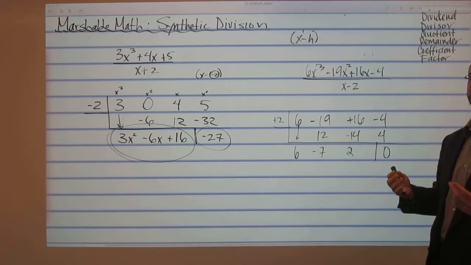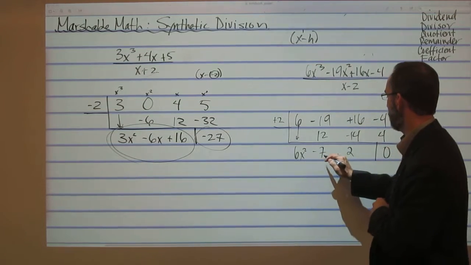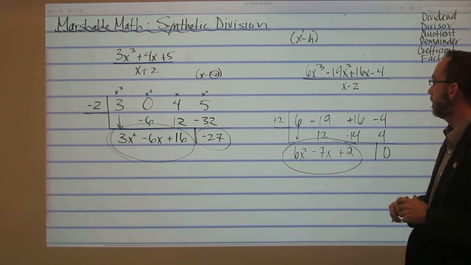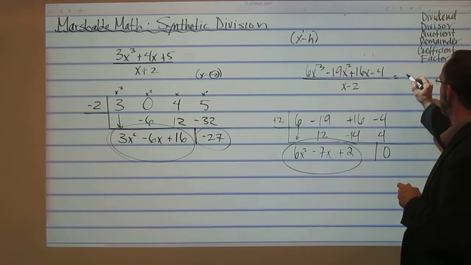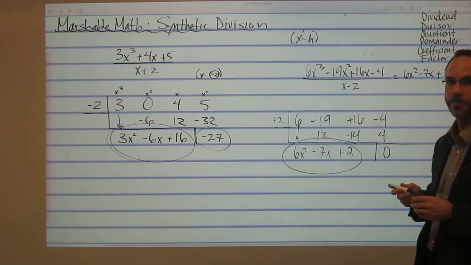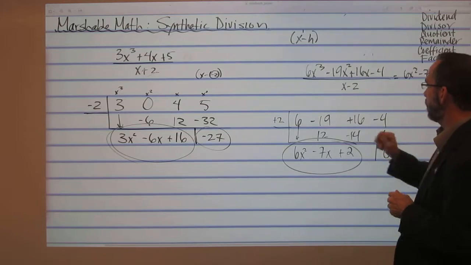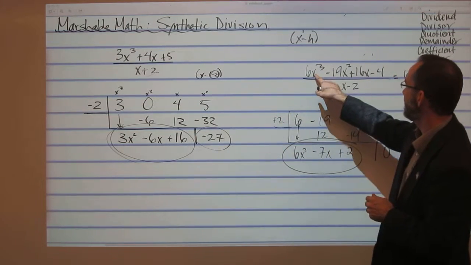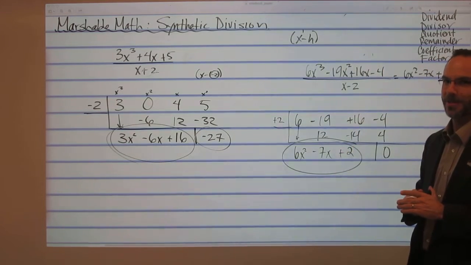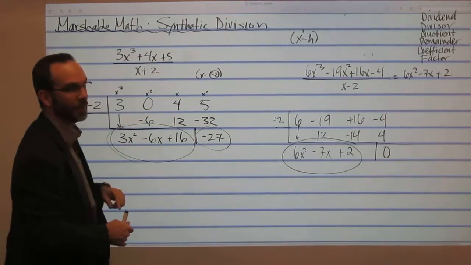What does it mean when your remainder is 0? You've got a factor of the original. So this is now 6x squared minus 7x plus 2. That's your quotient. And so in the end, 6x squared minus 7x plus 2. There you go. Think about this. What if I substitute positive 2 into x, into this top piece, and just evaluate it? Would you give that a try and see what that works? Take negative 2 and just stick it in for x in the dividend. See what that gives you.